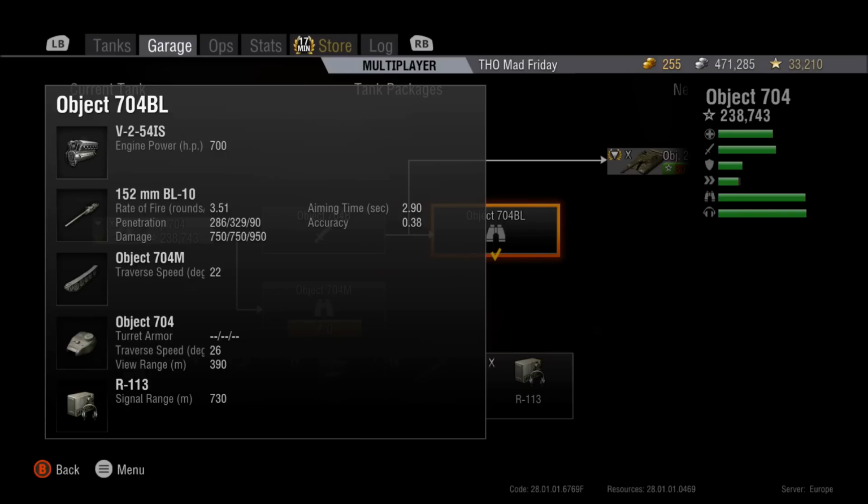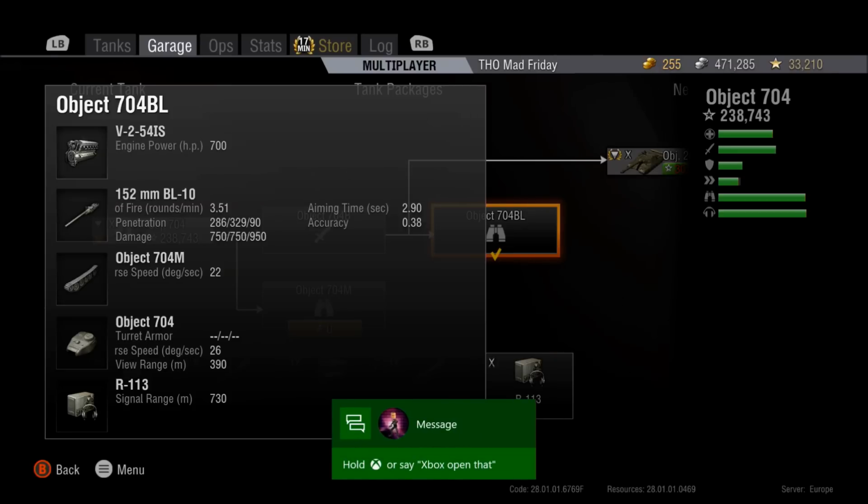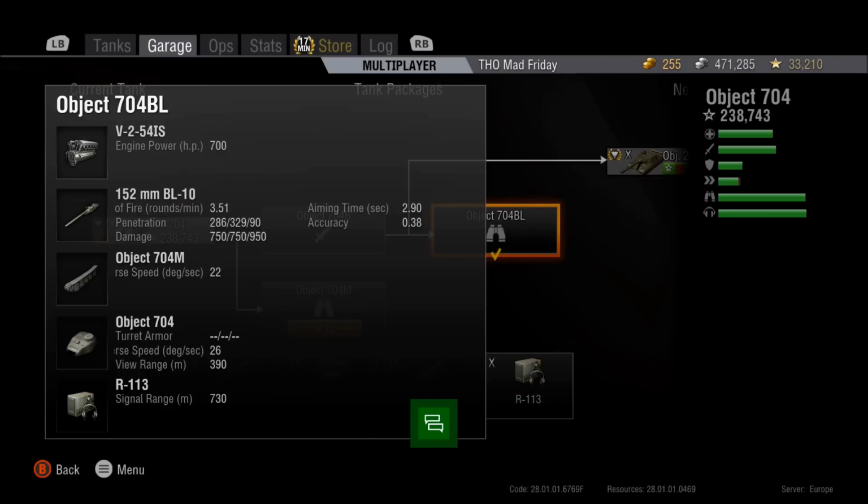Anyway, on to the best bit of this tank, the 152mm BL10, the infamous troll cannon. Penetration and alpha damage are exactly the same as the tier 8 tank fitting this gun, but you did get a slight buff in the rate of fire to 3.51 rounds per minute. Doesn't sound like a lot, but when you multiply 750 by 3.51, you do realise that this thing has quite a bit of DPM, as long as you hit the shots. Remember, it's called the troll cannon, and it doesn't mean just trolling the enemy, sometimes it trolls you really bad.